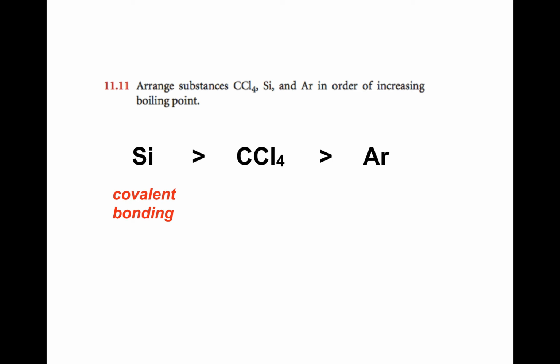Whereas carbon tetrachloride is a molecule. So in the solid phase, you'd have molecules at the lattice points, held together by some sort of van der Waals attraction. Since it's nonpolar, it'd be dispersion forces, so very weak attraction. So it'd be very easy to melt carbon tetrachloride. Even easier would be argon. Argon's a very non-polarizable atom, so it would have very weak dispersion forces. So it's very hard to solidify argon, very easy to melt it, easy to boil it, easy to get into the gas phase.